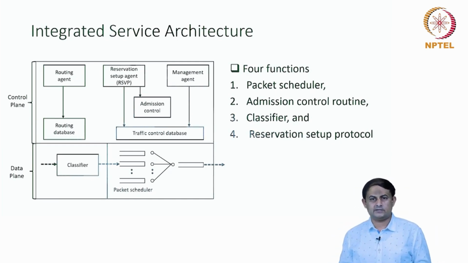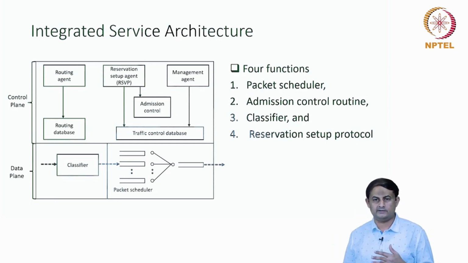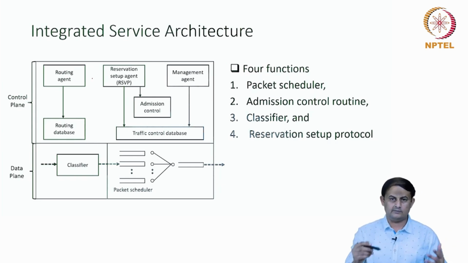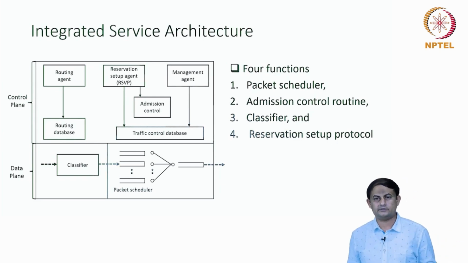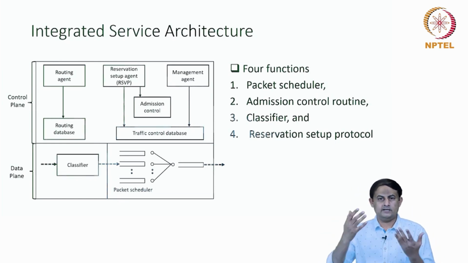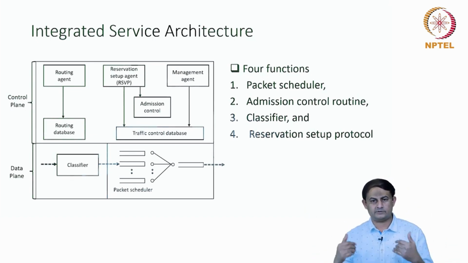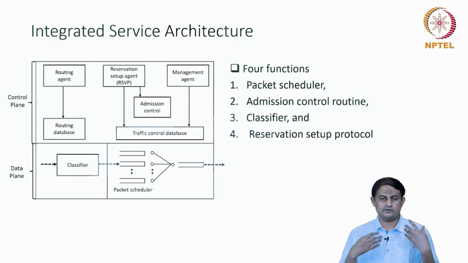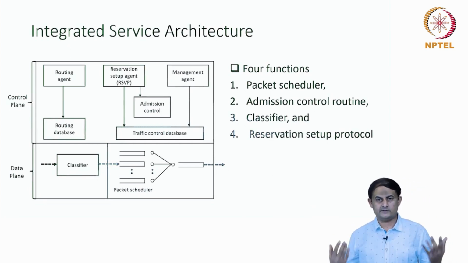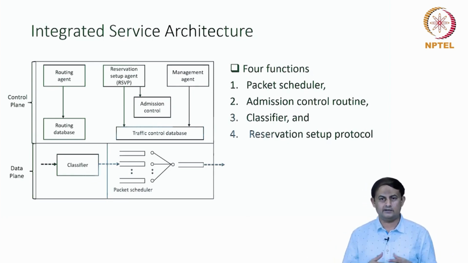In our previous discussion, we understood that the router has two typical things: one is the control plane and the other is the data plane. The control plane operation is not a real-time operation, and the data plane operations are real-time operations. So what is happening in the control plane? You are constructing the routing table. You use some routing algorithm, bring the information from your neighbors, and utilizing that, you construct the routing table. Basically, that is also called FIB information. You construct that FIB information. That is an offline exercise. It can run in the background.